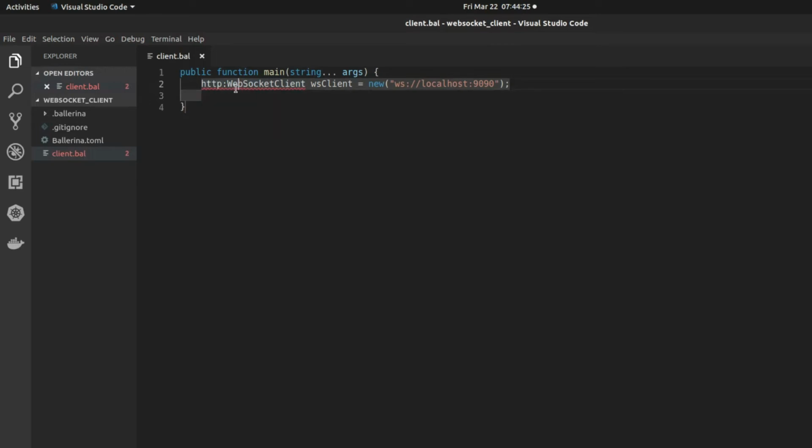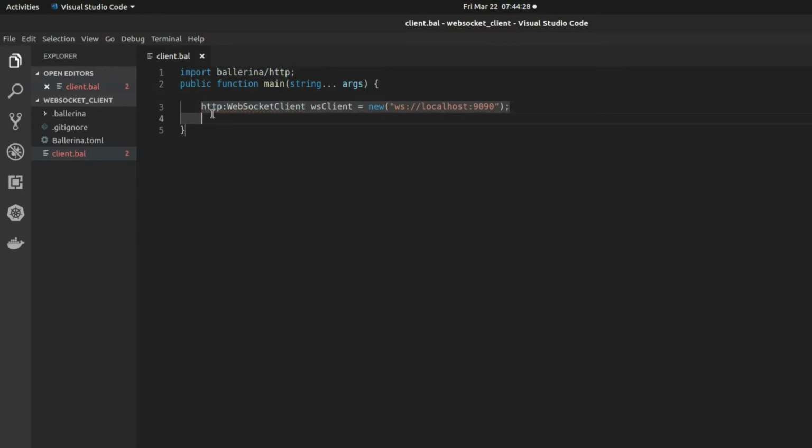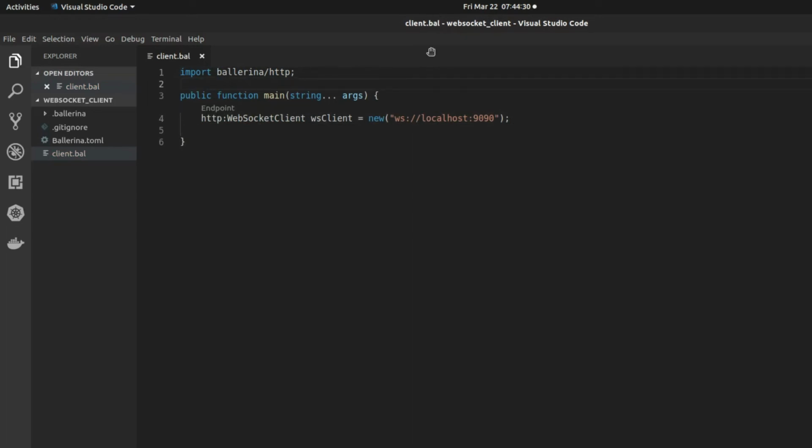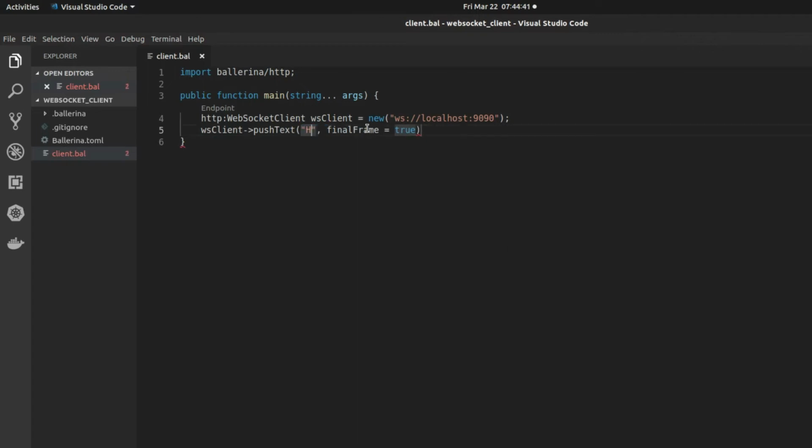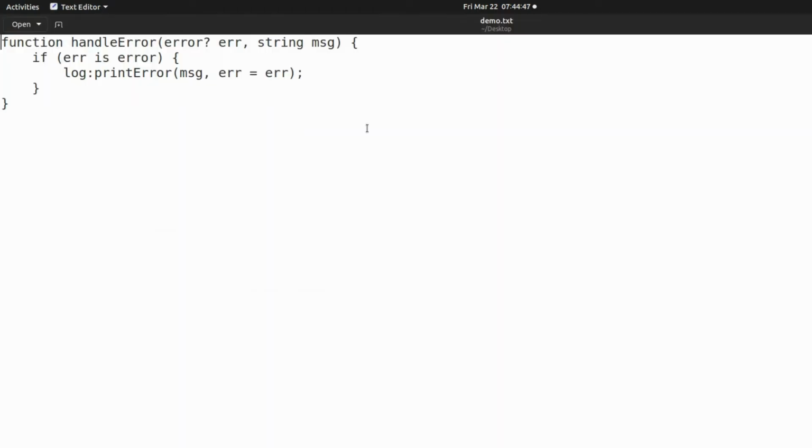I will import this module, and then I can push some text to this server. I can say hello, and then I will copy the code schema to handle the error.